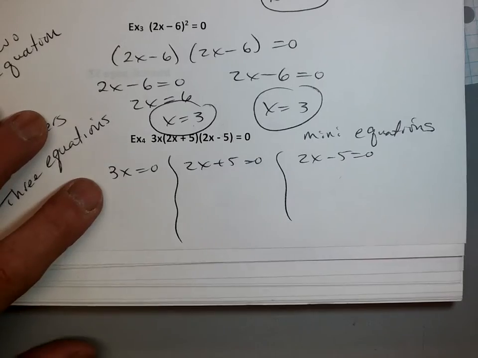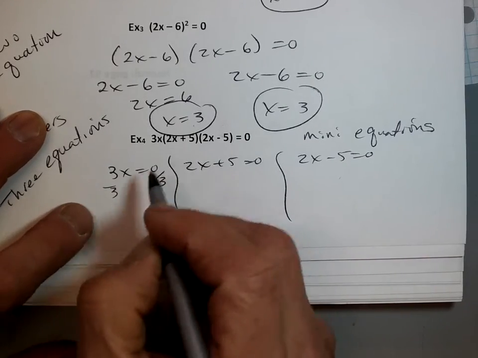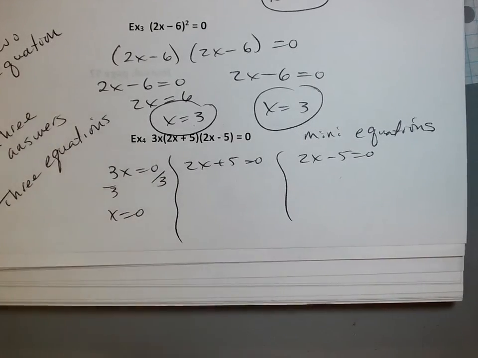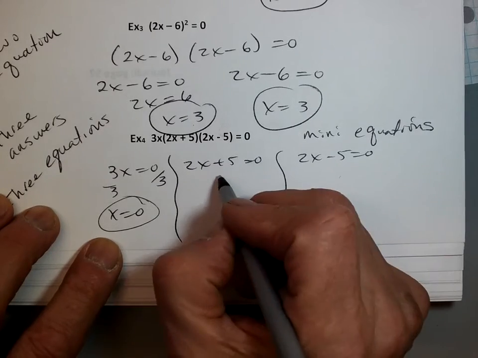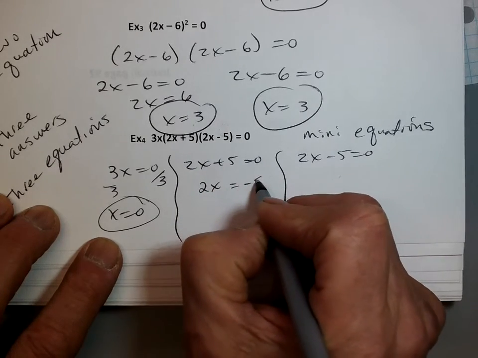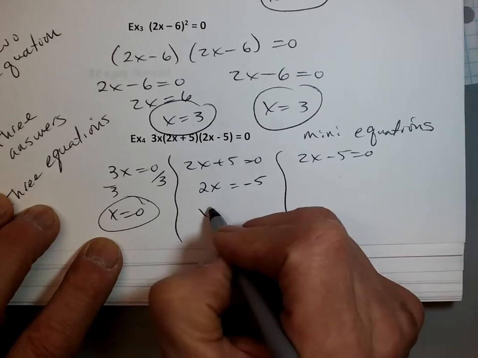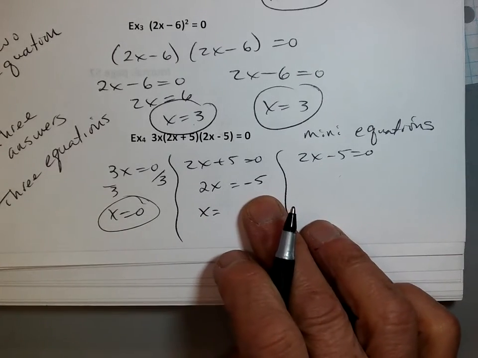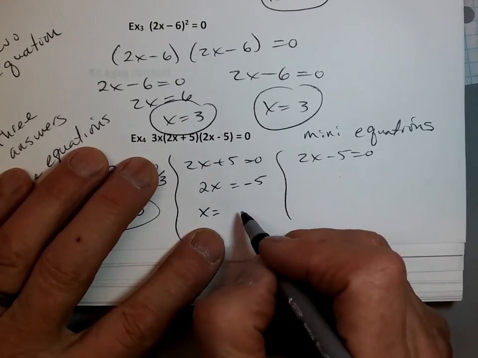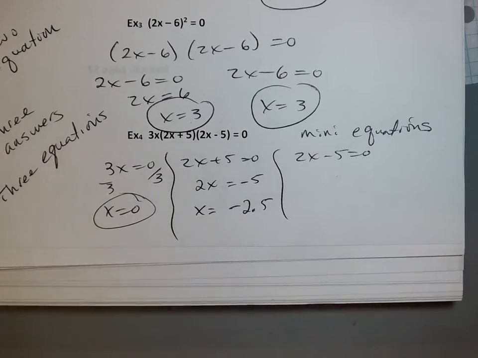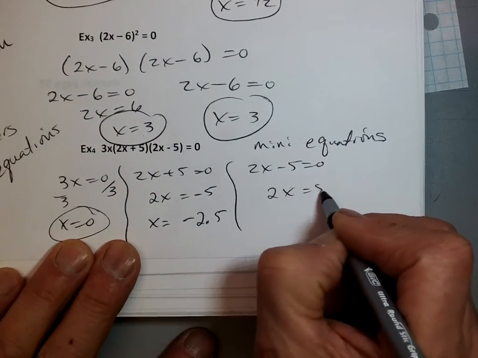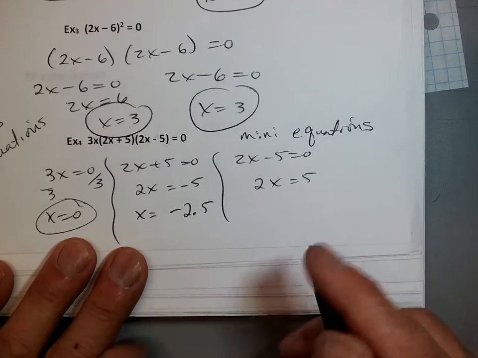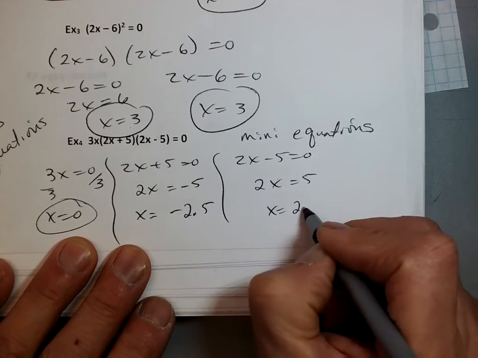Now I'm going to solve. Divide by 3, divide by 3. 0 divided by 3 is 0. That is an answer. 0 is a number. Don't throw zeros away. 0 is a great number, right? Minus 5, minus 5. I've got 2x equals negative 5. Divide by 2, divide by 2. Austin, we can either say negative 5/2, which is great, or a lot of kids like negative 2.5. It doesn't really matter to me. Third answer, plus 5, 2x equals 5, divide by 2, 5/2, or positive 2.5.